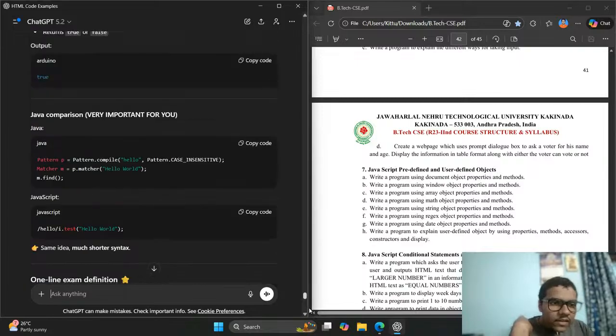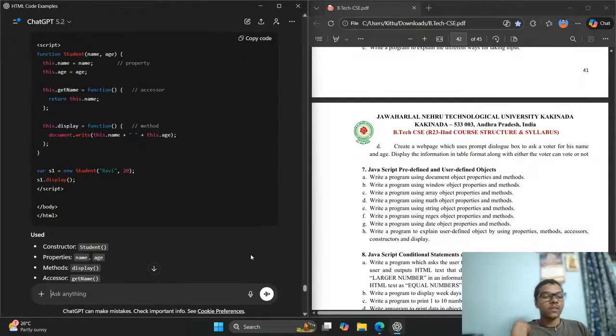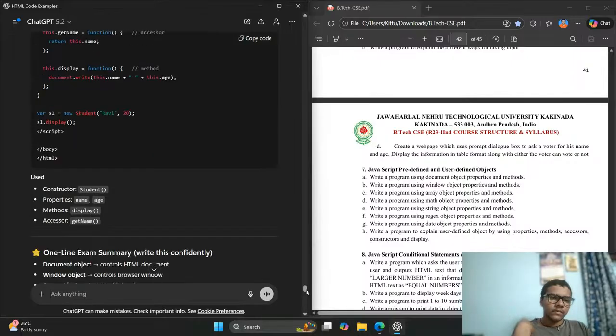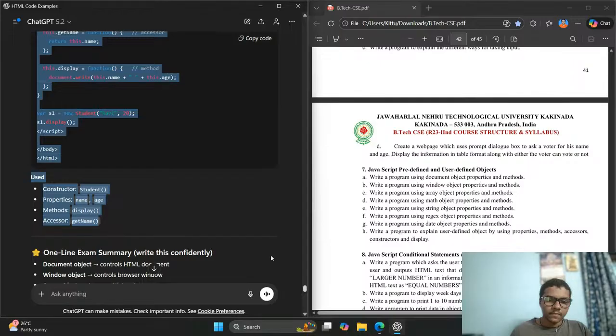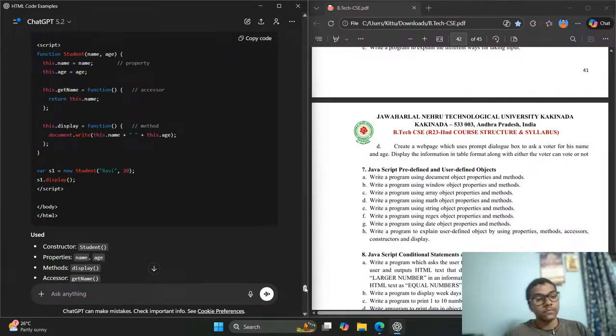Okay, I kind of understand what's going on. This one, right? See the function, right? Function student has two parameters, and we are initializing them by using this. Okay, this dot get name is equal to function.